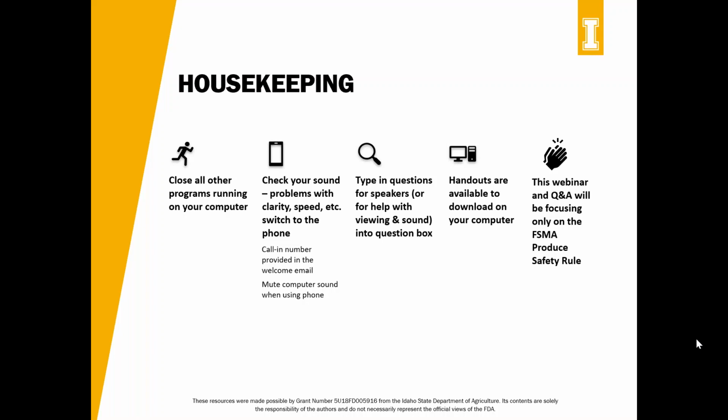I also wanted to make a note that this webinar and the Q&A session will be focusing only on the FSMA Produce Safety Rule. So we'll be talking about things that are relevant to that rule, and we won't be talking at all about COVID-related issues. If you're tuning in for COVID-19 information, just know that we do have resources for that, and if you reach out to me, I can provide those for you, but they're not made through myself or the produce safety team at the University of Idaho Extension. They're made through other extension entities.